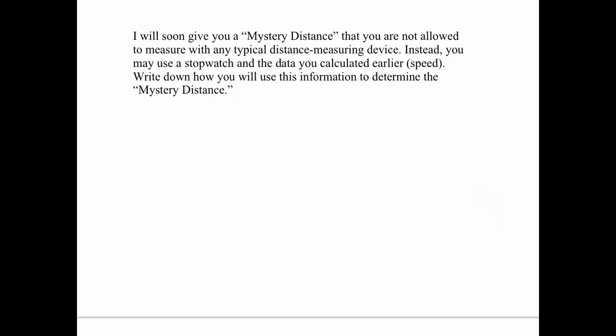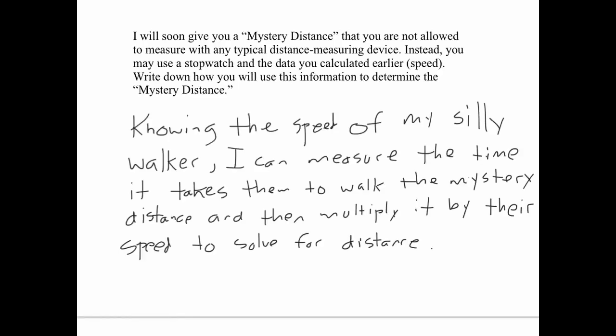Now, unlike the bus lab, you guys were actually going to try and figure out what a mystery distance was after you calculate the speed. So you have two trials of calculated speed, and we were going to give you a distance that you didn't know, but you did know the actual speed of your silly walker, and you could also take the time in which it took them to travel the mystery distance. So a good exclamation here would be boom, something to this effect.